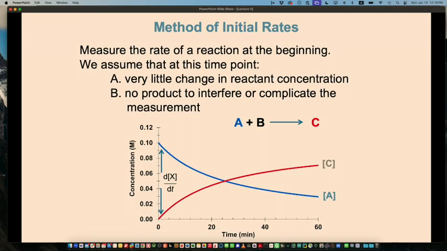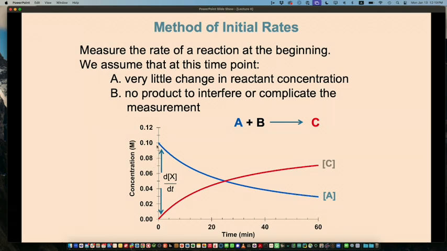So your initial rate measurement, again, everybody's done or at least heard of the method of initial rates, right? Why do we use it? Like, what's the reasoning that you've been given for why do we use the method of initial rates? Why do you think we do? Yeah, you're setting up an experiment, A and B. You call go, so you have a really good idea of when it started because you started it, when things come together, so it's an easy place to put the stopwatch on.